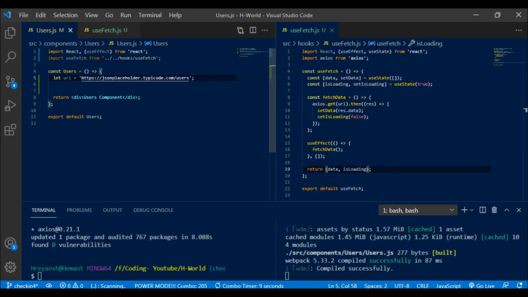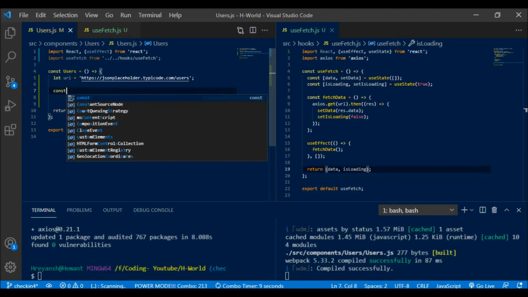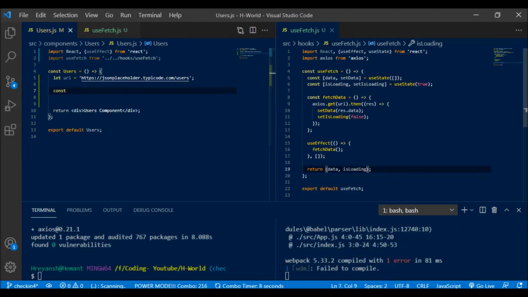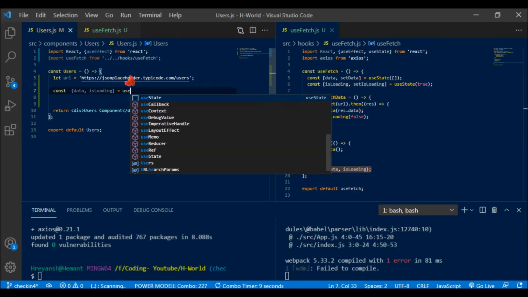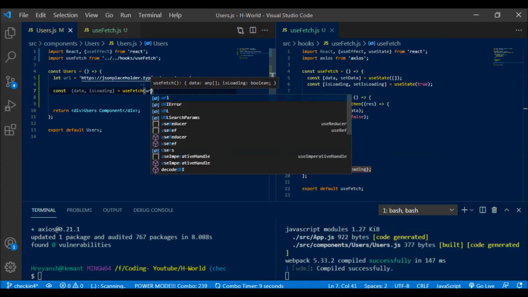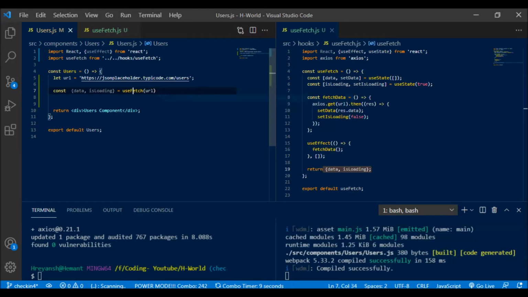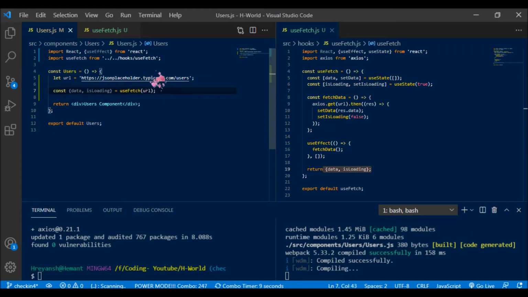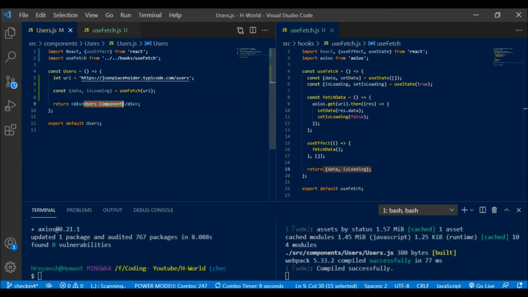Now what we'll do is we'll create one constant and we'll copy this and we'll call useFetch, and inside this useFetch we'll pass the URL. Okay, this looks great. Now let's come into the return part.